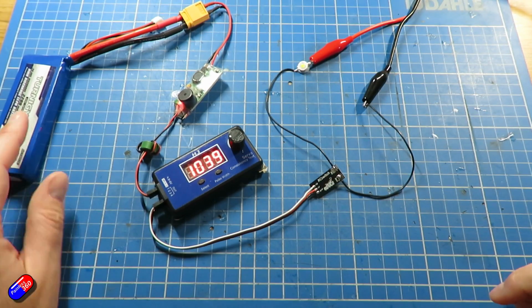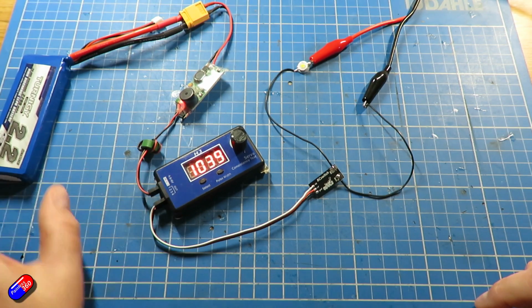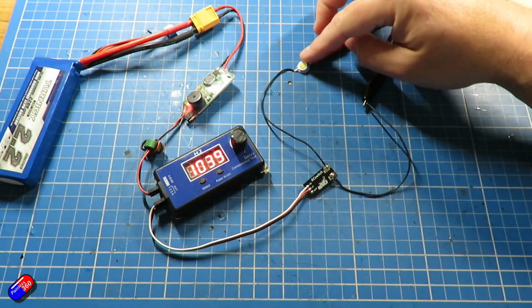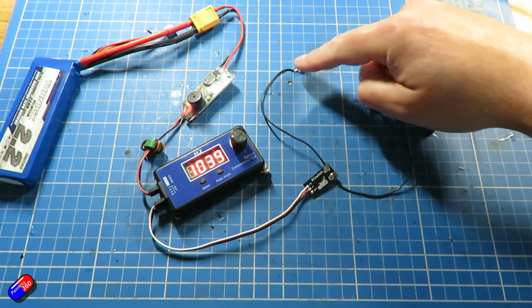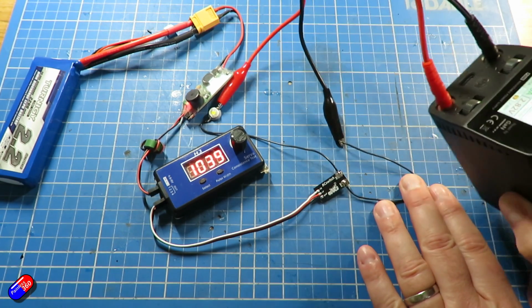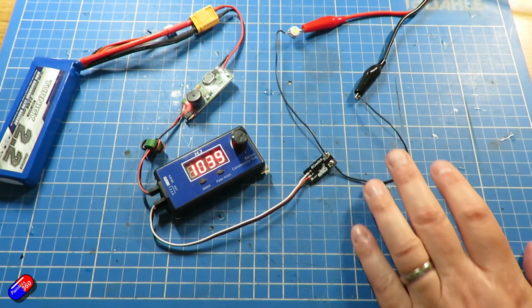So here on the bench I've got a battery powering a servo checker that's sending the PWM signal down the cable into the RC switch, and we need to send a signal of over 1750 to turn the switch on. I have a little LED that is powered from an external power supply. I'll just pull that in. This is the, make sure the ends don't touch. They're not, there we go. This is the P200 from Toolkit RC.